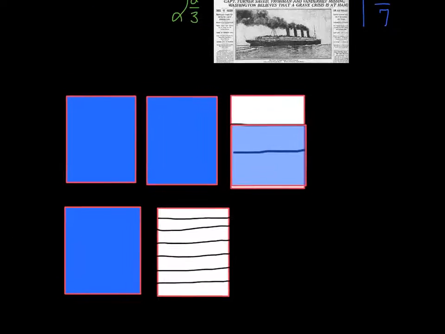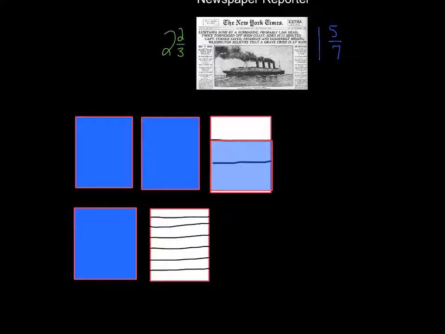So fantastic. I have 7 parts. Now I need to fill in 3 of those parts. Whoops, nope, not 3. I need to fill in 5 of the 7 parts. So my bad there. So 1, 2, 3, 4, 5. I got to come up to here. So I'm going to do that right now and fill in those 5. Yeah, my line's a teeny bit off, but you get the idea here. Okay? So now I have 5 out of 7.